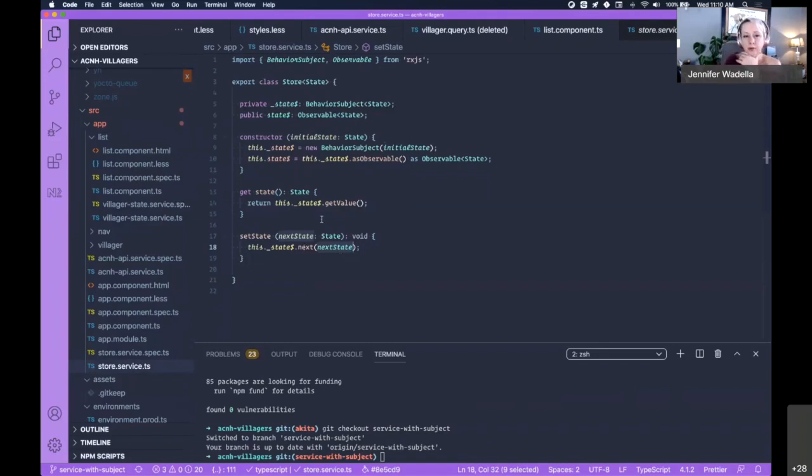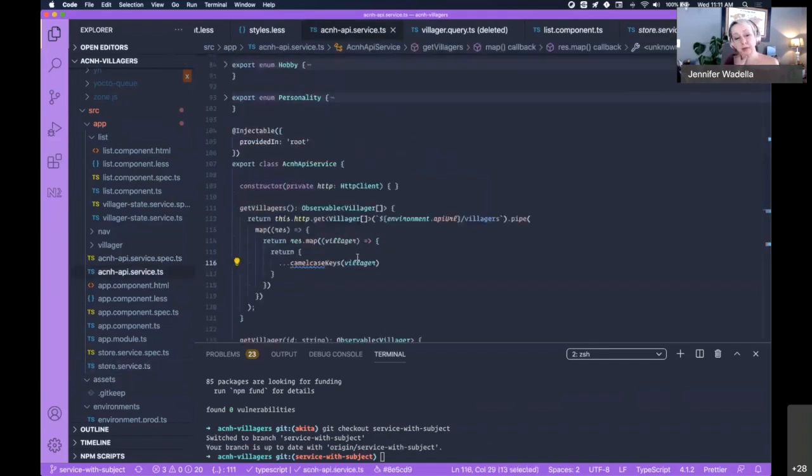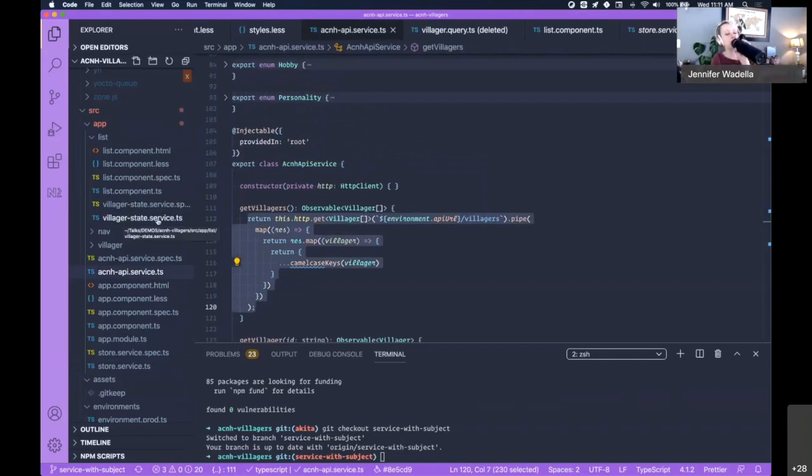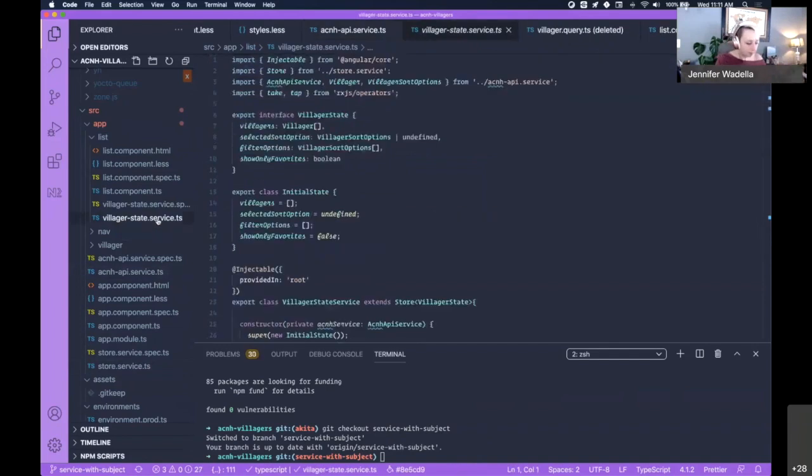Okay, so here's my basic store. I'm going to point out this is my service again. I am just interacting with my API, so I just have methods for that that return the response in the way I want. So when I am writing my own state management approach, I might start with something like this, where I have my villager state. I know that this is just going to be dealing with my villager list component, and so I want to handle all that. So I have my initial state, what that looks like.